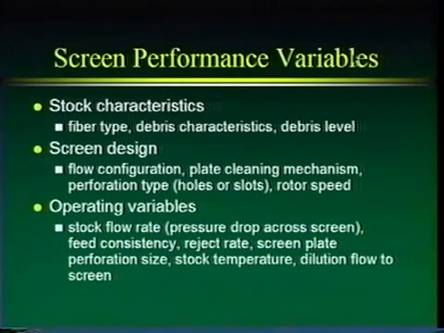All right, so a couple of screen performance variables. This is somewhat of a review. Stock characteristics. What's the fiber type? Is it softwood or hardwood? What are the debris characteristics? Is it one-dimensional, two-dimensional, three-dimensionally large debris? Is it soft? Is it hard? And what's the contaminant level? Because if we have way too much contaminant in there, we'll have a problem.